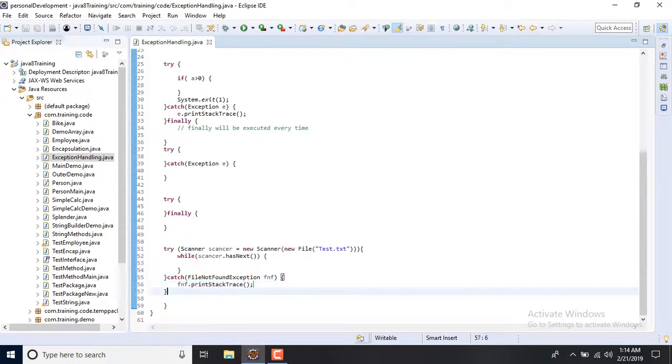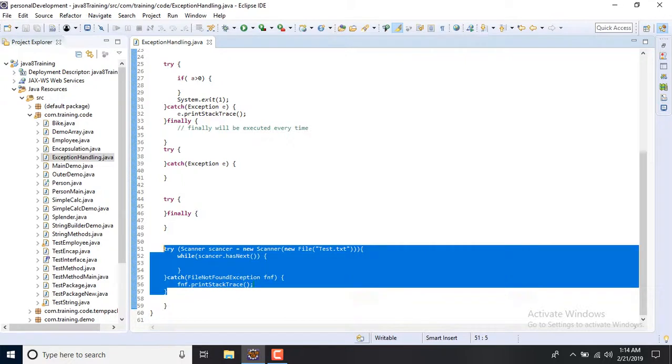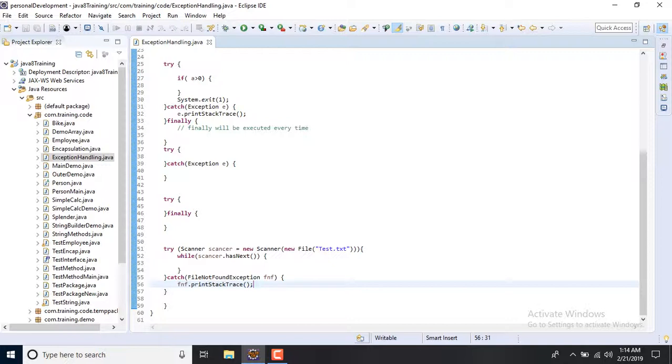So this code is updated in Java 7, where they have provided the ability to use try with resources option, which is this type of scenario. We can use this scenario.